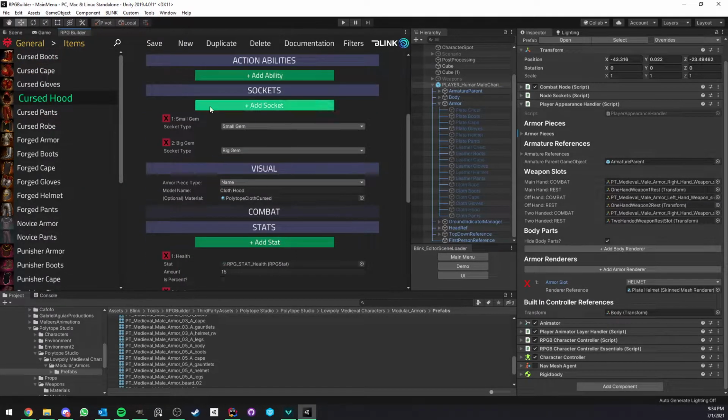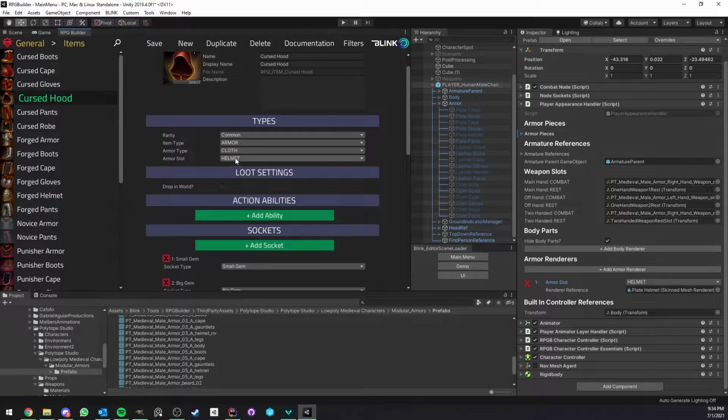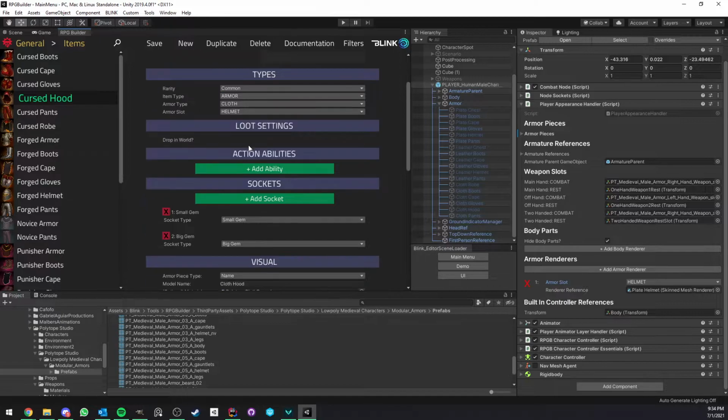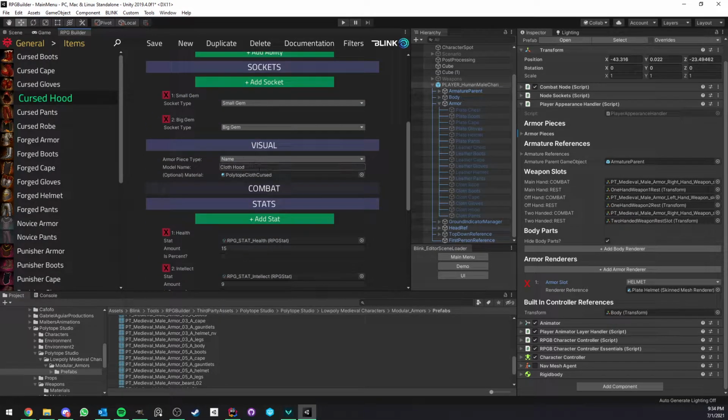And what this will do is when you equip the cursed hood, for example, which is a helmet. So as you can see, the armor slot here is matching. So this, of course, will have to match. So if you equip an item of type helmet, or rather with armor slot helmet, it will look in your character prefab if one of the armor renderers is set to armor slot helmet, and if it is and this is also set to mesh, it's going to take this mesh and apply it to this helmet here. And you also have the option for material, so this lets you dynamically swap in and out any mesh you want and apply the material also dynamically. And that way you could just have one set of armors, which is not really armors, it's more like a predefined skin mesh renderer within your character and ready to swap armors.